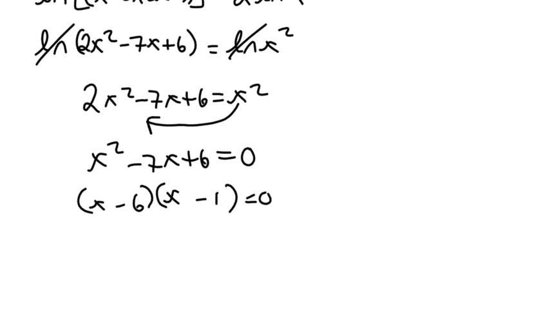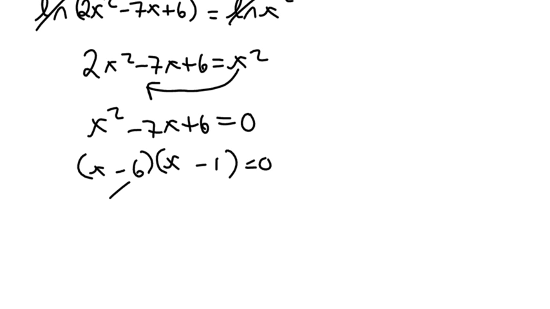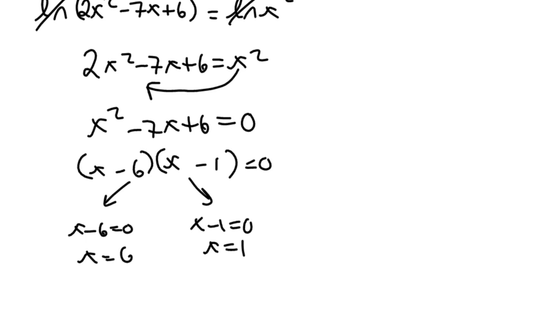So let's go ahead and solve for x. I set both of these equal to 0, and we talked about why we set them equal to 0 in a video a couple of videos ago. So x minus 6 equals 0 and x minus 1 equals 0. So x equals 6 and x equals 1. Now, I just want to talk about this real quick, and that is that sometimes even the answers that we get aren't right answers. Meaning, if you were to plug them back into the original equation, you would not get a true answer. It would be false.